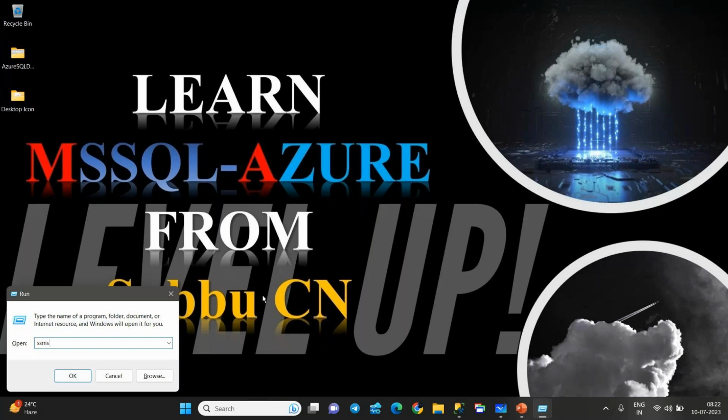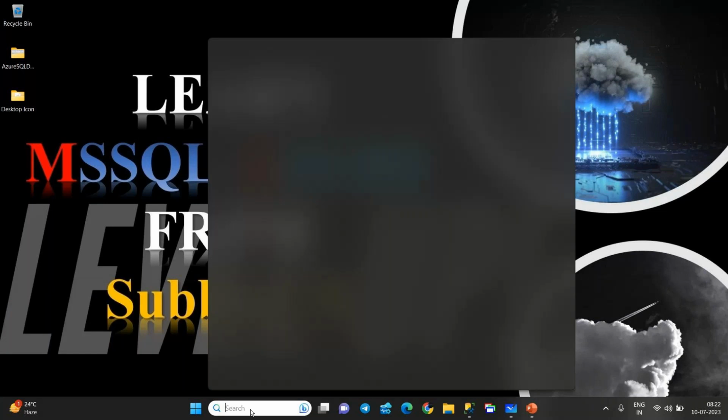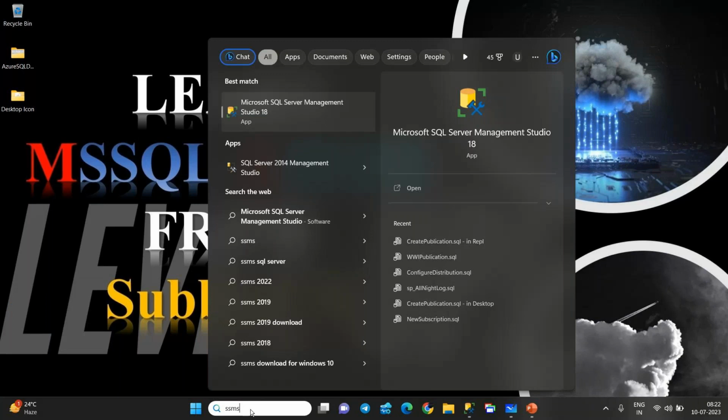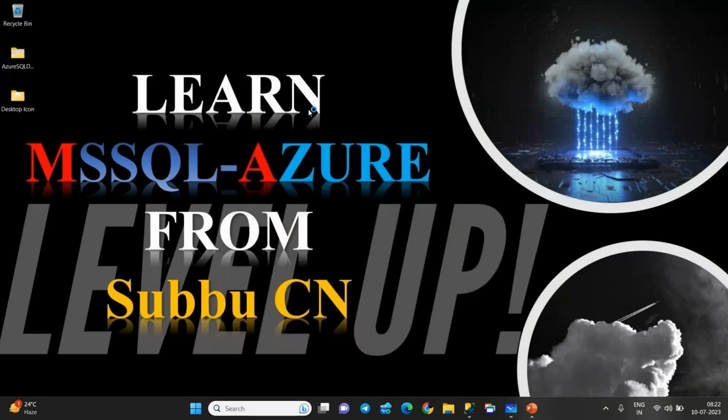But now this shortcut is not working from the Run command. Even so, you can go to the search bar on your Windows and type SSMS, and it will point to SQL Server Management Studio. So you can try to open SQL Server Management Studio that way.